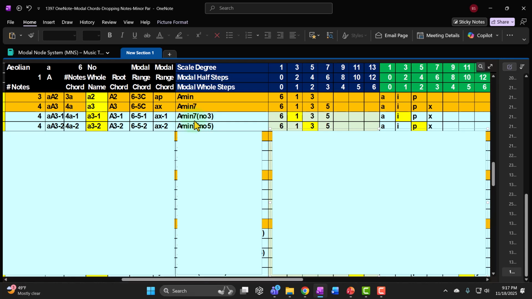And they might say, well, no, you shouldn't say the minor applies to the 7 because that also happens with the mixolydian mode. So if we're dropping the third, you should call it not an A minor or an A major, but maybe just an A7 no third, right? And again, you get into this wonky stuff where the conventions aren't all the same because you've got these weird rules, whereas if you just called it an A3 negative 1 and just mapped the coordinates, then you have no problem.